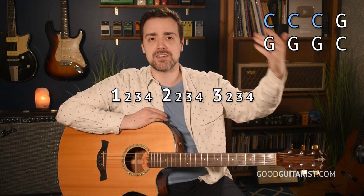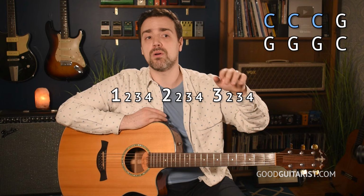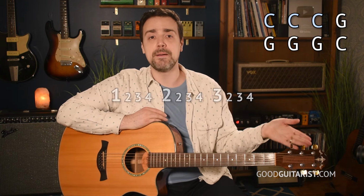So I have a special way of counting that is going to be invaluable to you in the long run, especially as we play irregular amounts of a certain chord shape. In this case, we start on C, and we would go C, 2, 3, 4, 2, 2, 3, 4, 3, 2, 3, 4. I counted 1, 2, 3, 4, but instead of saying 1 every time, I said how many measures have passed. That way we can keep track of 3 measures of C. Then we switch to G, and then we do the same thing on the next line. We get up to 3 measures of G, and then our measure of C.